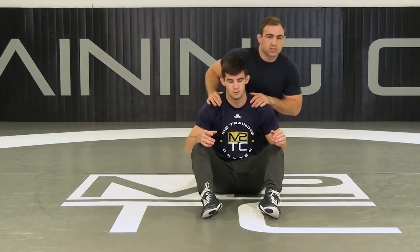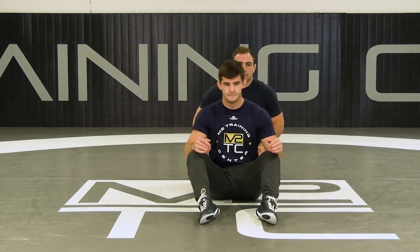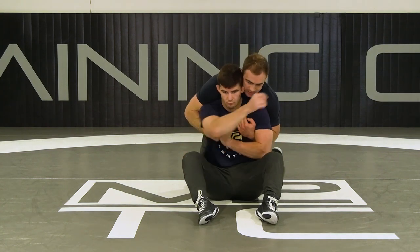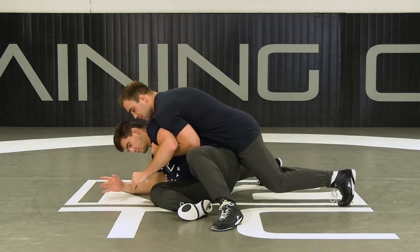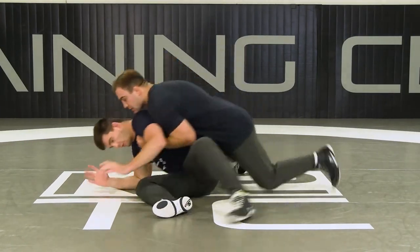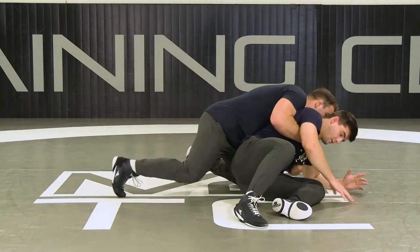What's really important in this position is to be proactive. This is a really easy thing to drill — you can get on top and tell your partner, 'You're going to try to fight my hands and beat me inside.' But as soon as I feel like I'm losing the position, I'm pulling him one way or the other. So he's beating me here, I'm pulling him there to get back under. He's beating me on the other side, I'm pulling him there to get back under.